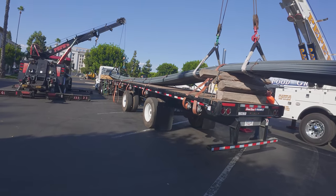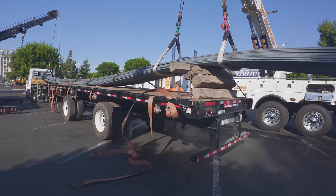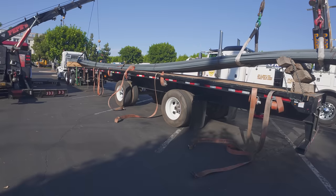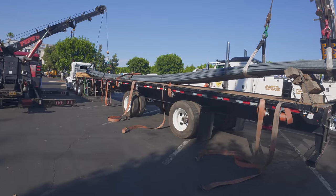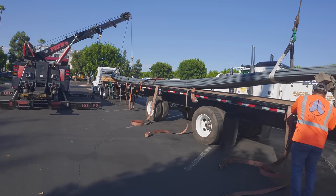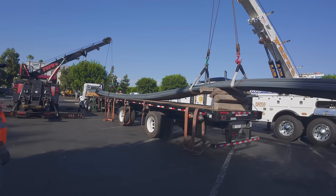Dad has a good point. Like I was saying earlier, there's a lot more overhang right here, and he's gonna have to fix his wood. Mine, the front can stay up, it'll be easy. And once we lift up on each end, he can easily go forward 2 feet. Even if the middle's touching, it'll slide easily because there'll be a lot less pressure. Lifted, you're gonna release the chain for the wood so we can restock the wood? Yeah.